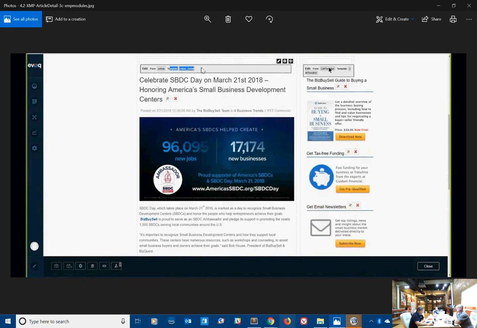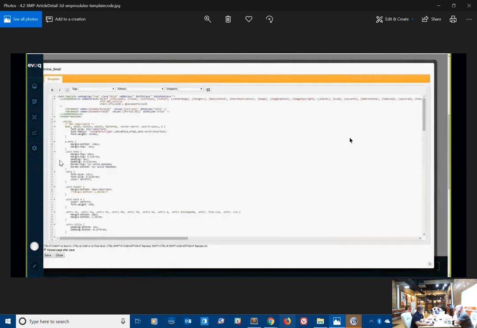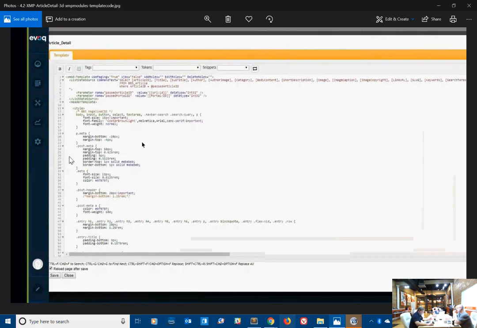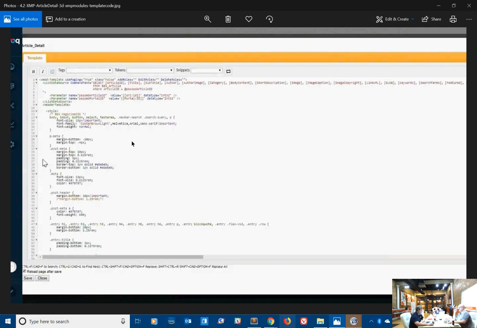The very top bar is your control panel bar, where you can see what form has been set up for this module instance and what template has been set up for this module instance. Going into any of those gets you to edit the code that's in those forms or in that template. But on the screen, it can be made to look exactly the same as what we were looking at inside of Liquid Content. Here in that example, if I'm taking a look at a template, it's similar, but it's different.